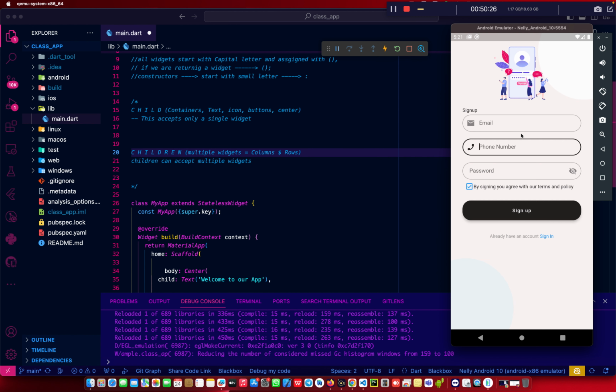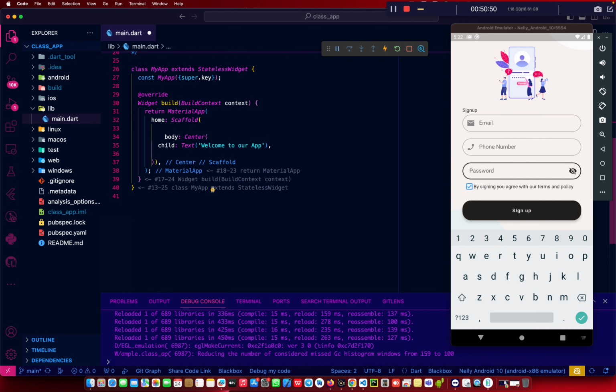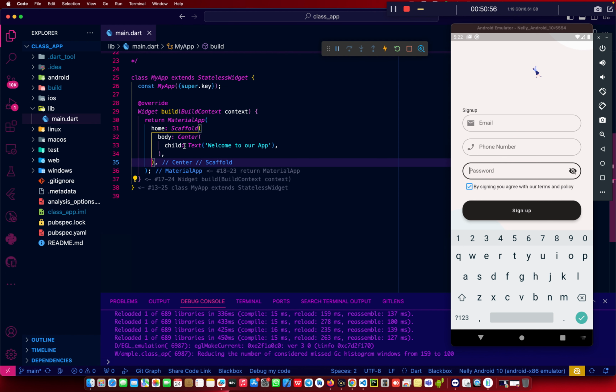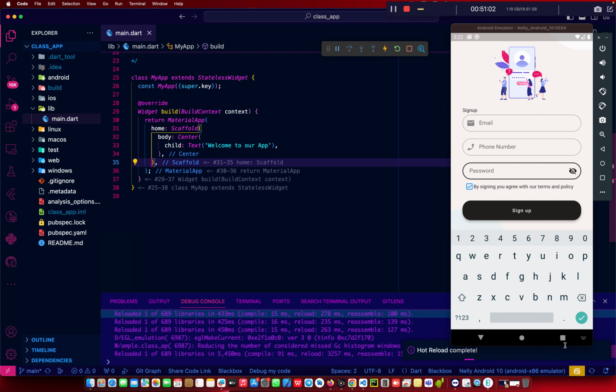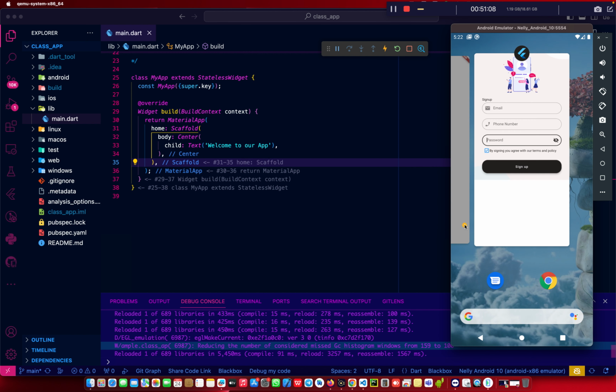And this is what you see here for already have an account, please sign in. This is a row. As you see this for an icon for email, then you're having a text email, this is in a row. But if we want a column, then this is in a column, then this sign up text field is in a column, also this is in a column, a column, a column. All this is in a column, right? And maybe another replacement for a column can be a stack, accordingly to how you want to align your widgets, but we shall see a stack later on. Yeah. So let us first go back to our application, which is right here.